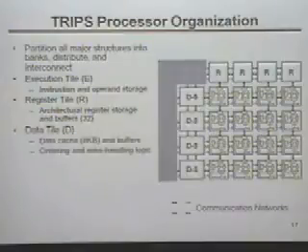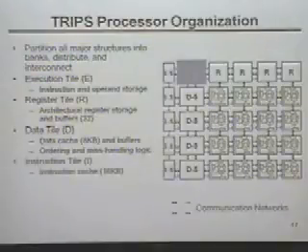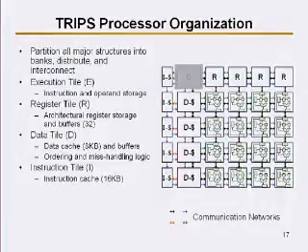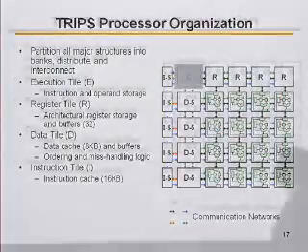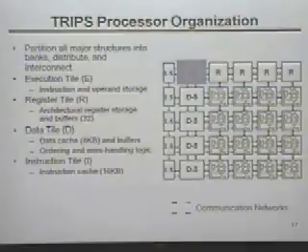The next are the data tiles, which I mentioned just a little while ago. These implement basically your first level of cache. They are again very nicely partitioned and communicate with the processor using the same communication network. Next are the instruction caches. These are the first level of instruction caches. They again have the storage for the instructions and are very nicely aligned with the rest of the processor. So blocks can essentially be mapped across these tiles of unit and be streamed across the processor. They get very nicely lined up.